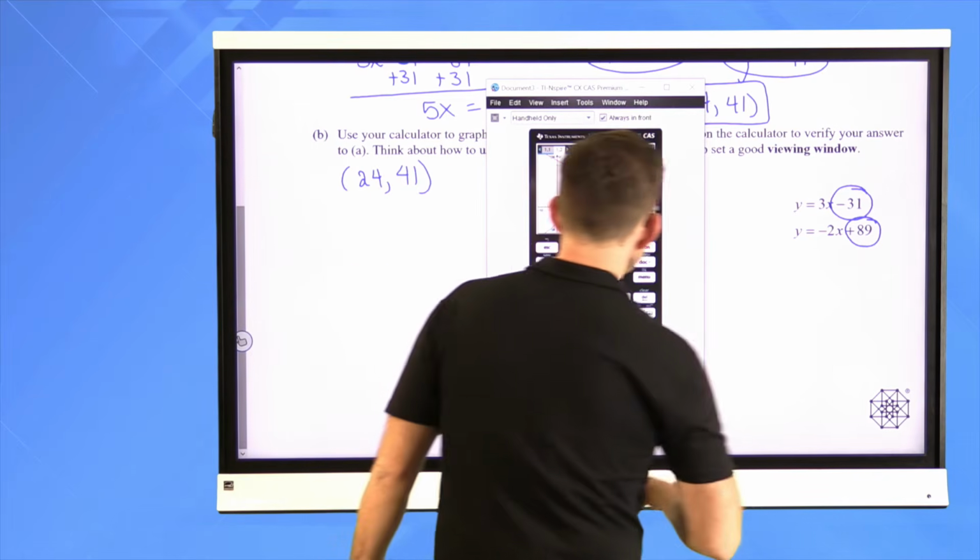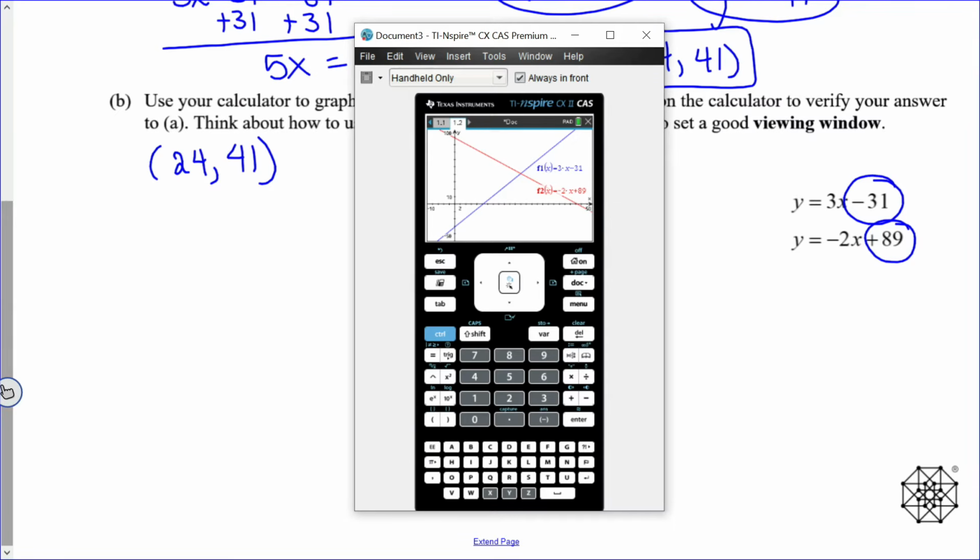At least on the TI-Nspire, to get the intersect command, I'm going to hit my menu button. That's my main button on this calculator. I'm going to go down to Analyze Graph. That's option 6. Intersection is option 4. It says it wants a lower bound. So I'm going to move that vertical dotted line with the finger there to the left of my intersection point and hit enter. As soon as I do that, I'm then going to just use my touchpad to stretch it across to the right of the intersection point. I'm going to hit enter.